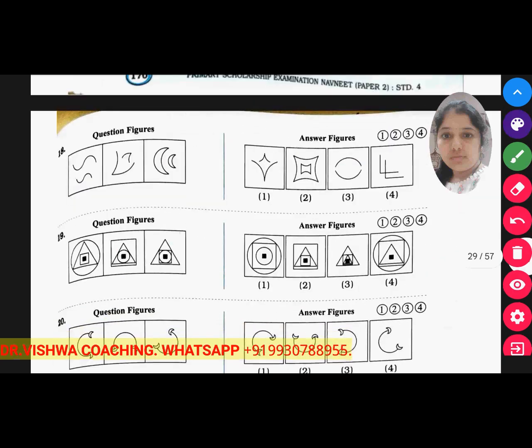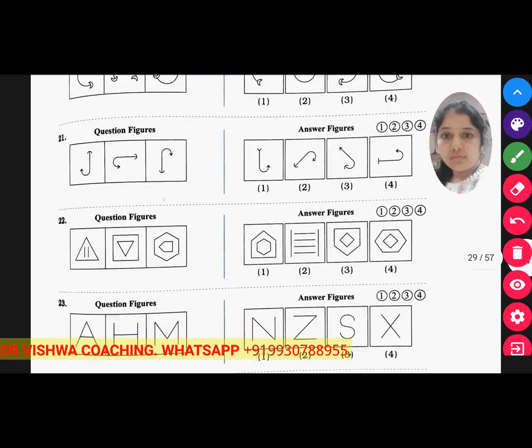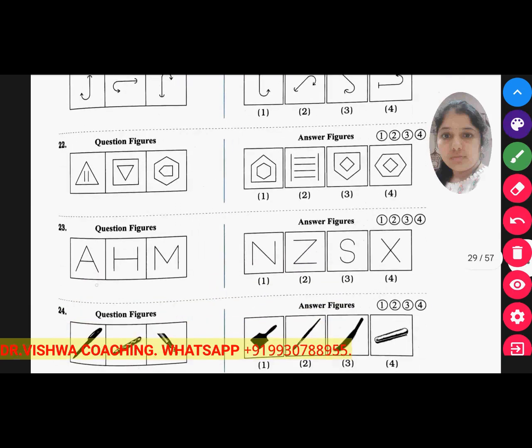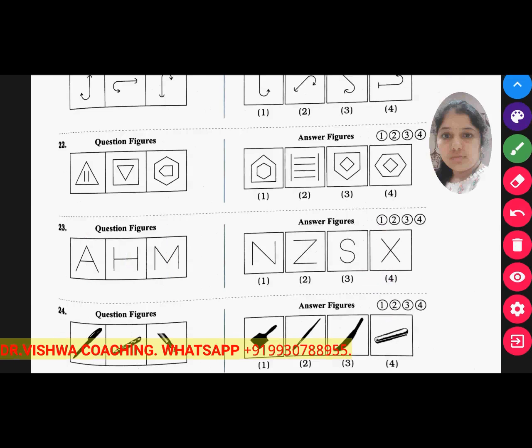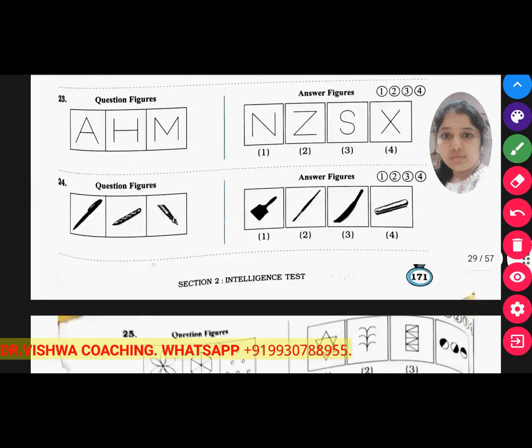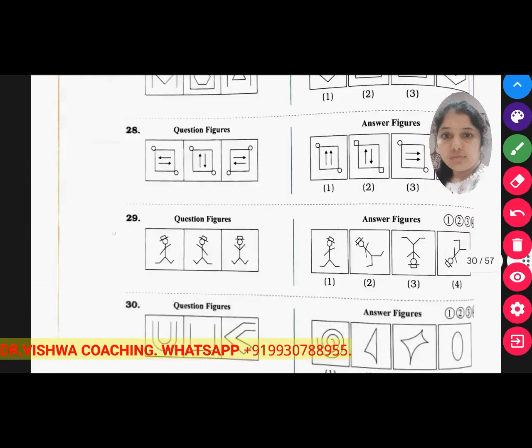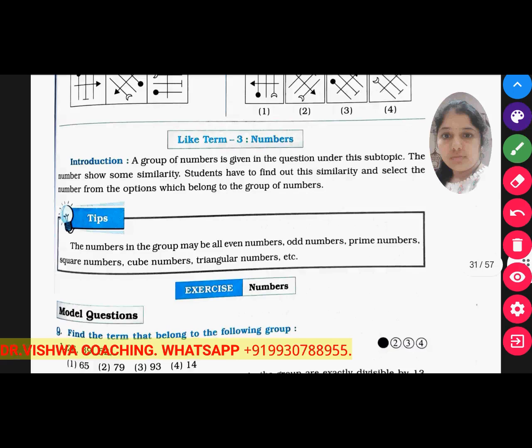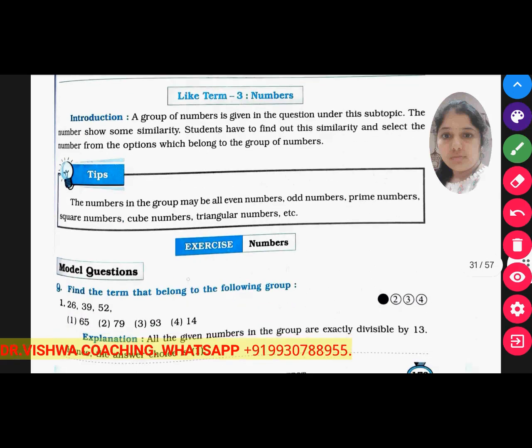Okay, now some questions I am leaving for you, because this is the same as the one we solved with the horizontal line. Here we have to draw the vertical line and divide them into equal halves. Now which figure corresponds to this pattern? You have to identify. So again X is the alphabet which, when divided vertically, is divided into equal halves.